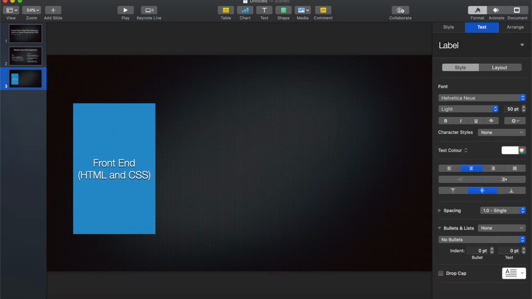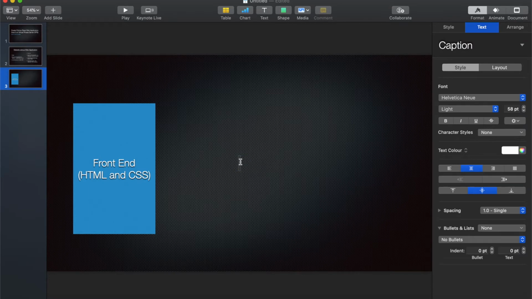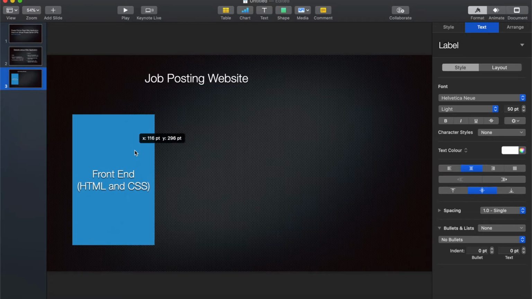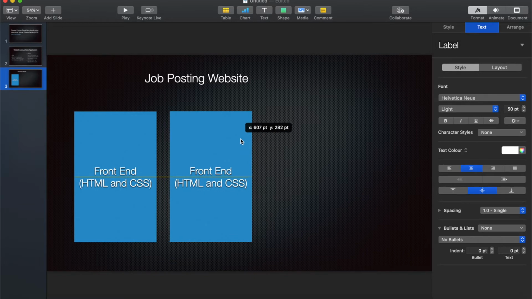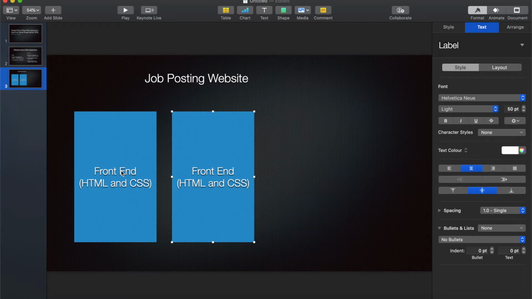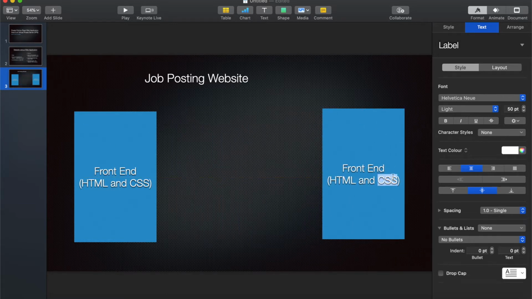Even if you're building a job posting website, let's use a job posting website for this demonstration. So let's say somebody wants me to create a job posting website, right? They just assume, okay, please create for me a job posting website. But actually it's not really just a website, it's a web application. So the front end is where people will be able to log in and search for jobs and see what they're looking for. But that information has to be displayed from somewhere. So you're going to need a back end, where that data comes from.